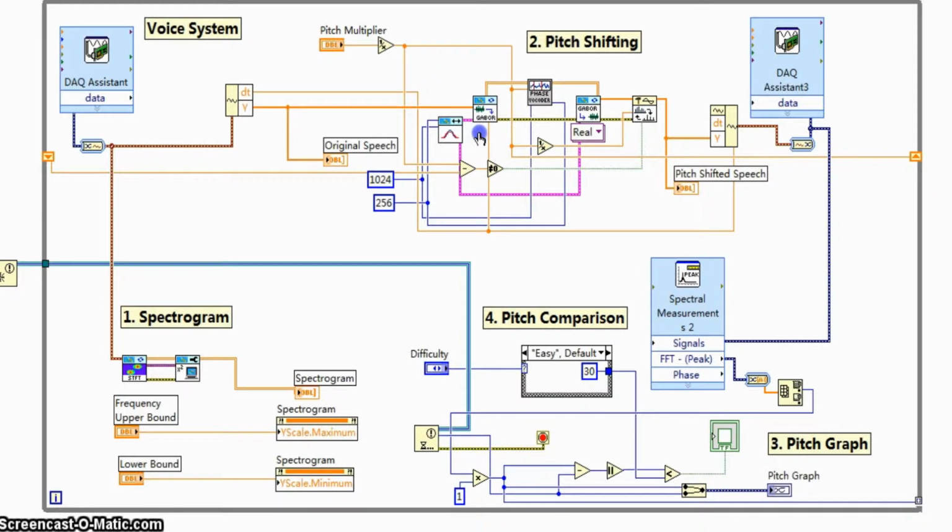Also, here we use a time window designed by us, which is called the dual time window. We can see the timestamp and the frequency bins properties are set here.